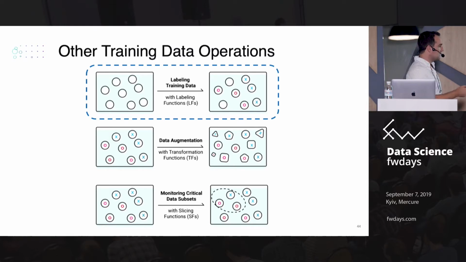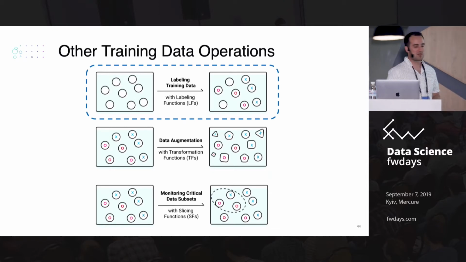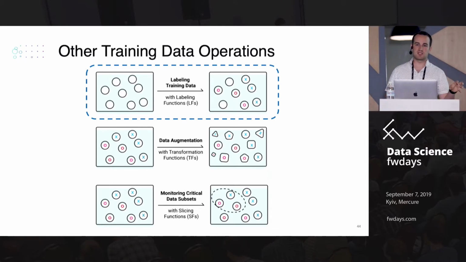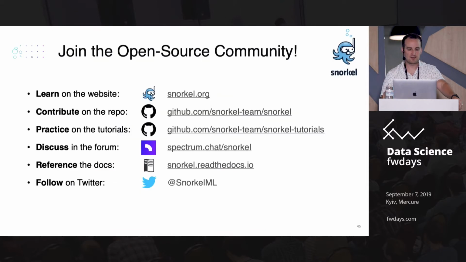And doing stuff like this, you can often end up with multiple times larger training sets that are still effective for your model. The other piece that we have is using what we call slicing functions. And with this, you can identify certain subsets of your data that are particularly important to you that you want to monitor performance on as you train a model, as you supervise your model, or we even provide a slice-aware model that you can use to, in an attention-based way, improve on specific subsets of your data without dropping overall quality. So for more on those, check out the website, and you can find the associated papers and work there, as well as some tutorials.